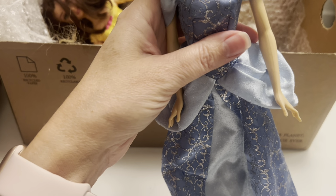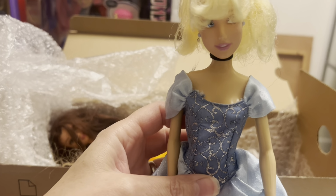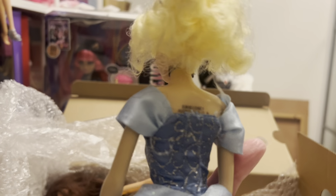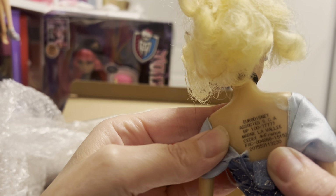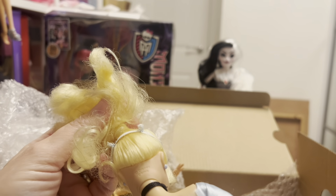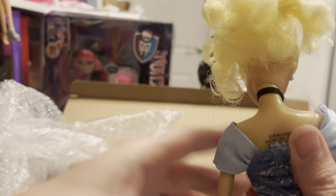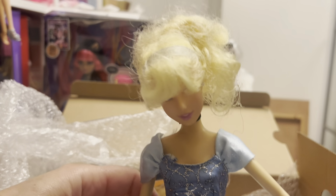Let me see if I can move the camera a little bit. Dress is nice. Let's have a look, what date is she? I really don't like it when they print on the back like that. Can't see the date. She's from Euro Disney. So there we go, my little French princess.